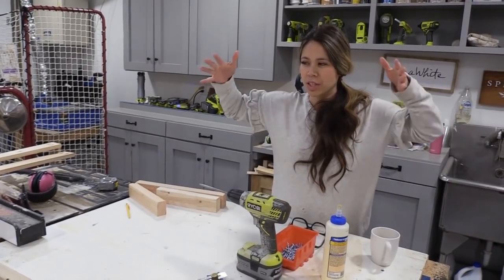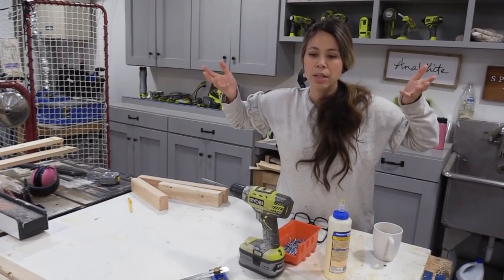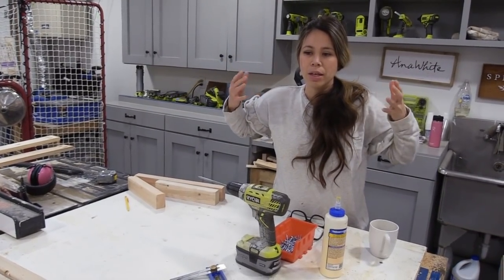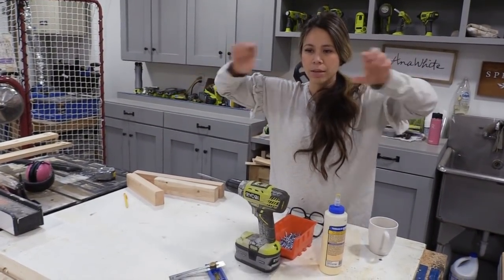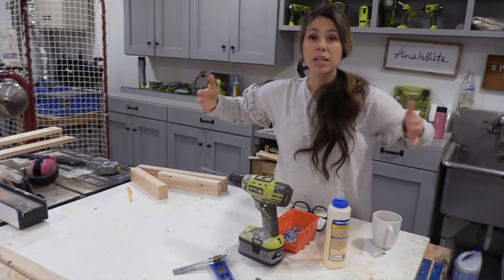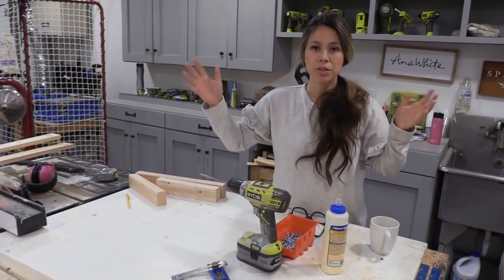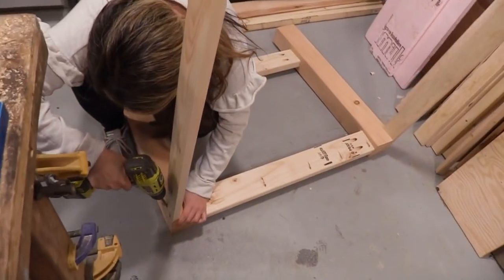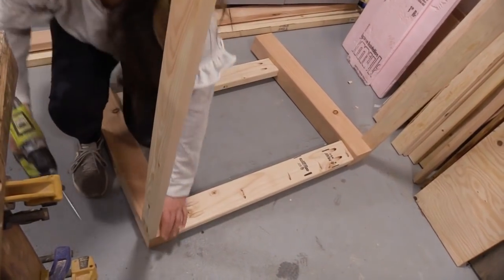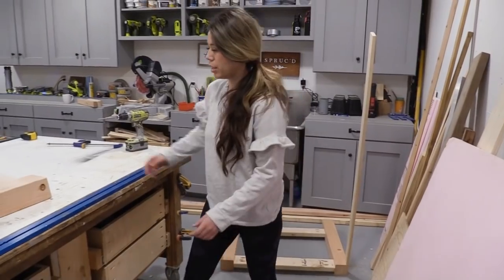Originally I had it where I was just going to put the legs inside the underside of the table and screw it there and be done. But as I got to thinking about it, I want to kind of put the legs in with an inner structure to make sure it all sits level, and then put the entire top on top of it and be able to screw through the apron. So I'm going to give that a go and see how it works out. All right, so now it's going to get a little bit tricky, but I think I can handle it.